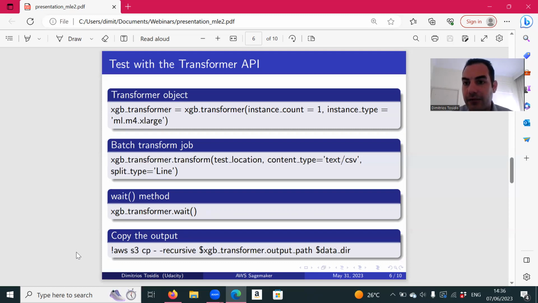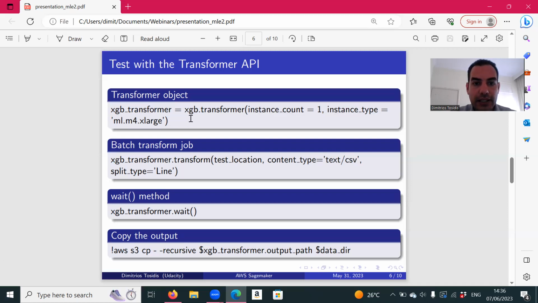So this is a batch transform API, which takes the data, makes batches out of it, and makes the inference in this manner. Okay, so you don't have to know all the details behind it. So the whole transformation takes place with this API.